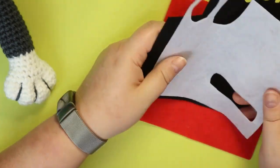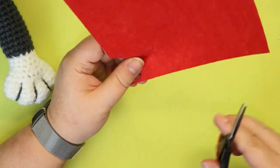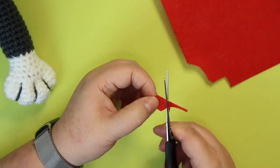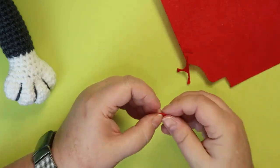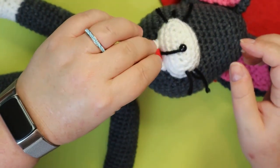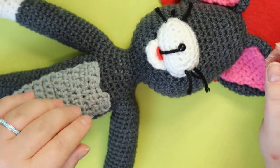But let's do the mouth first, so we'll do the little red mouth part. So one part can be kind of round and the other part can be kind of straight. And you're just going to glue it, push that down, you're just going to glue it like that in his mouth.